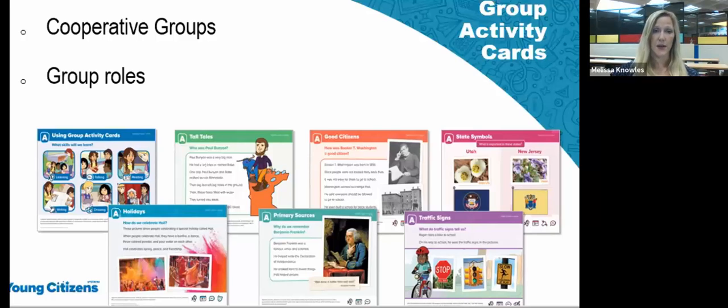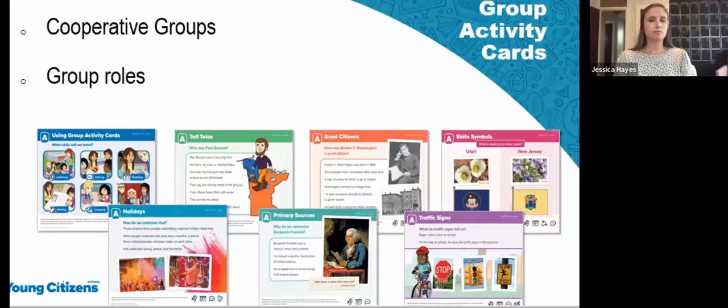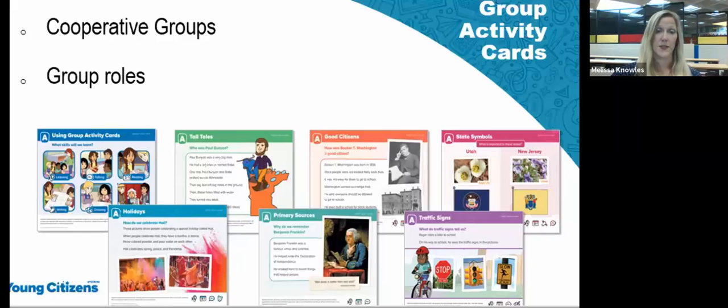You always have that other teacher kid in your classroom, right? So it may be a good idea to strategically group using these cards too, but they come with every chapter. So every chapter has a group activity card and they have 2 sides. So they're really great resources and so much fun for the students to do.